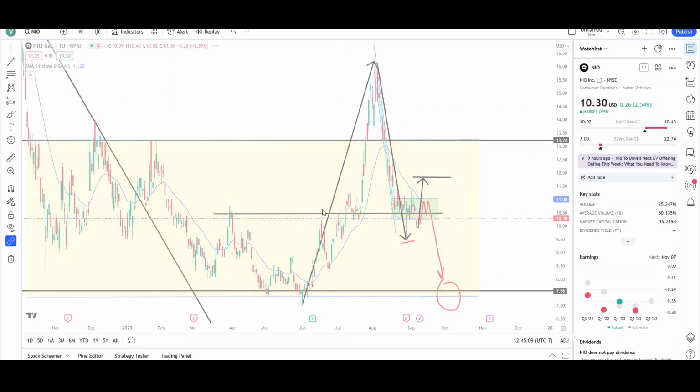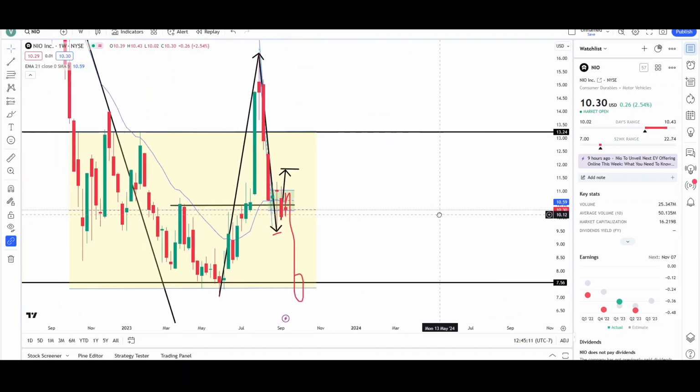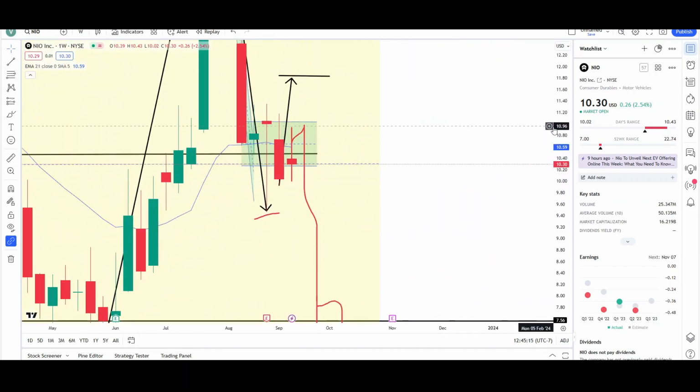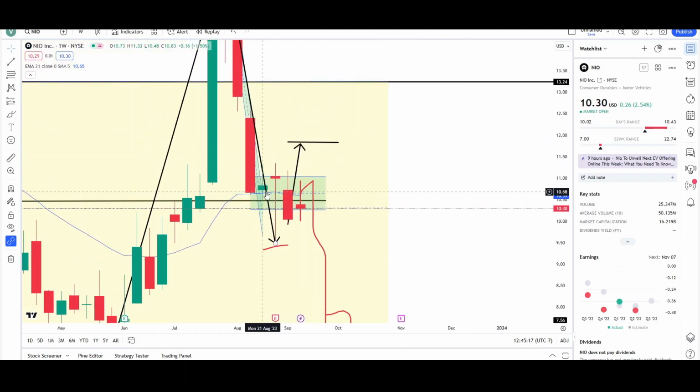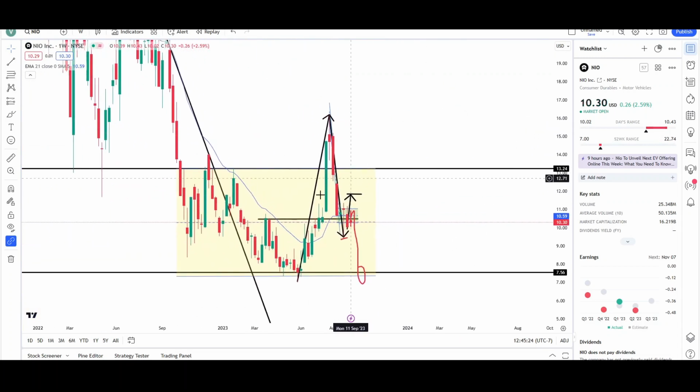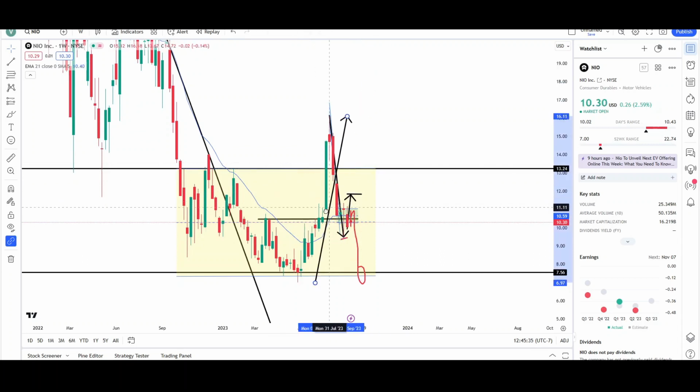Now let's take a look at the weekly chart. Here's the weekly chart. Overall, you can see that it's consolidating near the middle of the range for about 4 weeks now. Maybe this week we'll have a better idea what it's trying to do. But overall, price had a huge move up. It crashed back down. It's consolidating. We could see another big move up. Again, depending on if we see a break of that $13 level or not, that'll tell me if we're going to reach this measuring target.